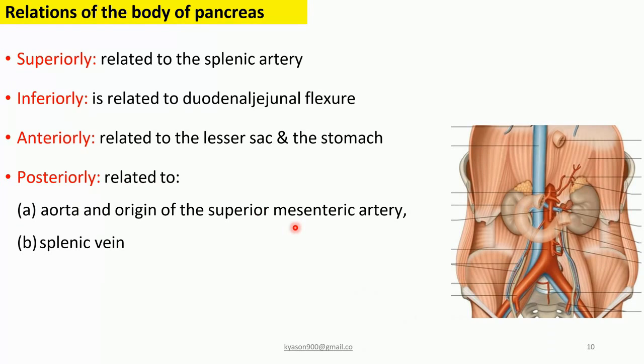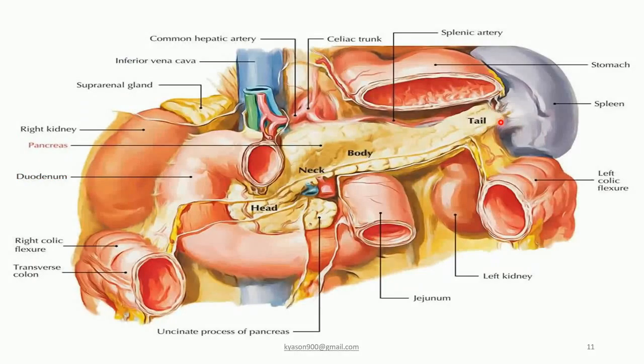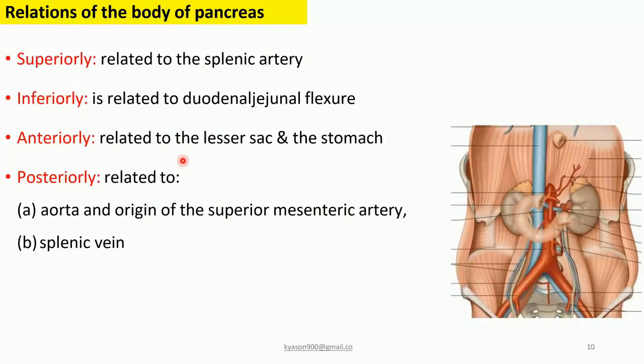So superior you say the splenic artery, inferior you have the duodenojejunal flexure, posterior you've seen the aorta and the superior mesenteric artery. The splenic vein, we said this vein is going to be coming from where? From the spleen, running behind the tail, behind the body, to come and confluence with the superior mesenteric vein at the neck or behind the neck. So you can't see the vein here fully, but it's going to lie behind the body. Actually, it's going to groove the posterior surface of the body of the pancreas. Then of course anteriorly, we've already mentioned, we have the stomach, and specifically behind the stomach, we have the lesser sac.